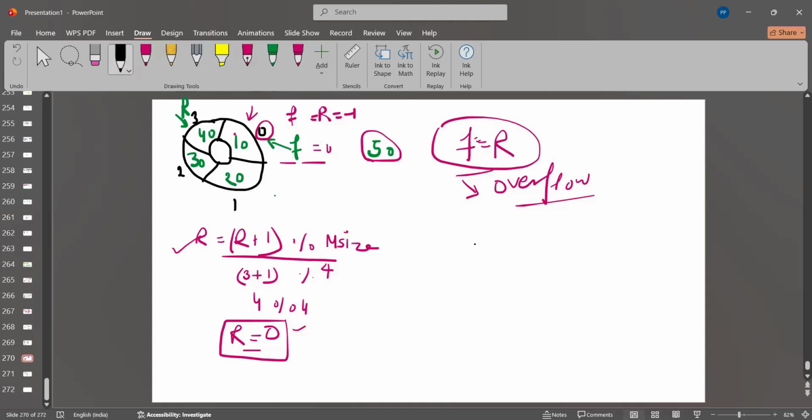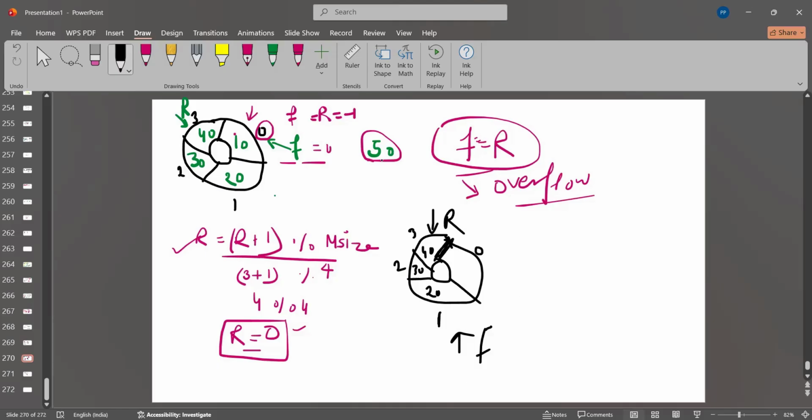So when you delete, with indices 0, 1, 2 and 3, 10 was here, 10 gets deleted, so front is now pointing to this location, which has 20, 30, and 40 here. Rear is pointing to this location, and front has moved to the next location.